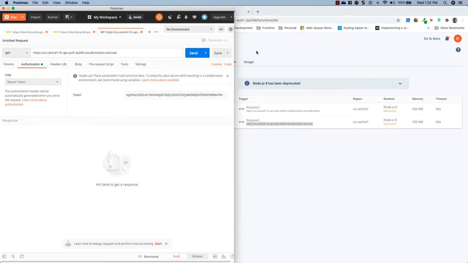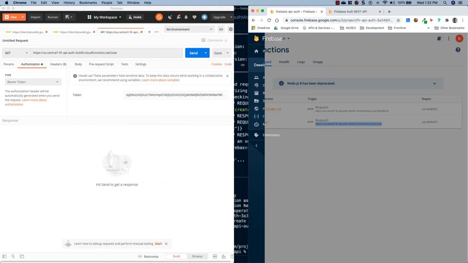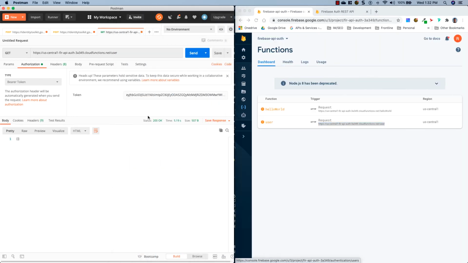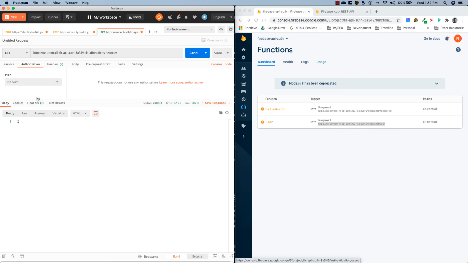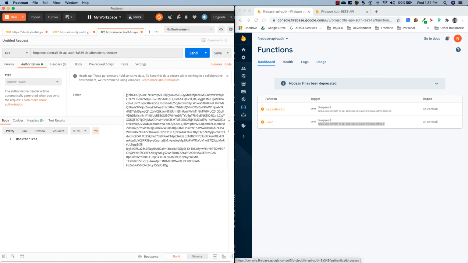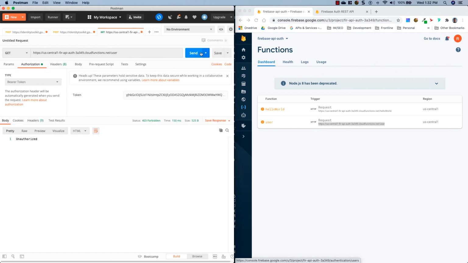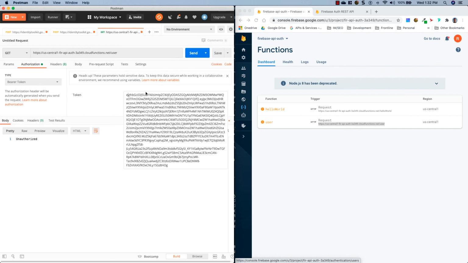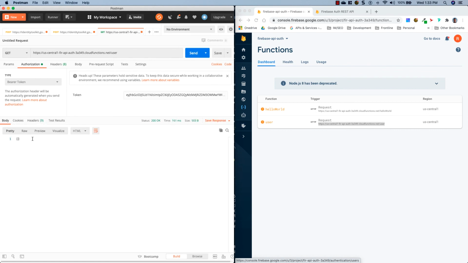And what I'm going to do is make a request to this endpoint. And we see we didn't get anything back because I don't have any users in there any longer. This was a function that returned an array of users. We just have an empty array, but we did get a 200 back. So if we take this auth and say no auth, we see we get unauthorized. If I go back to bearer token, luckily Postman does keep this cached. So if I go ahead and delete just one letter off of this, it should invalidate the token, and that is completely correct. If I add that E back on and hit send, we see we get our empty array back. So our authentication middleware is working.